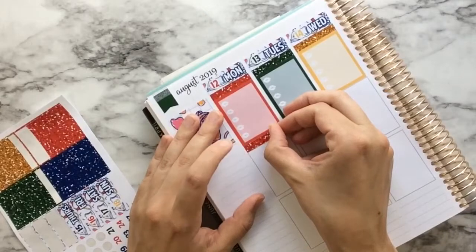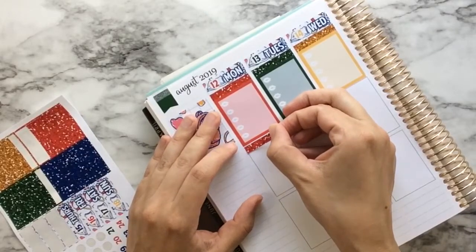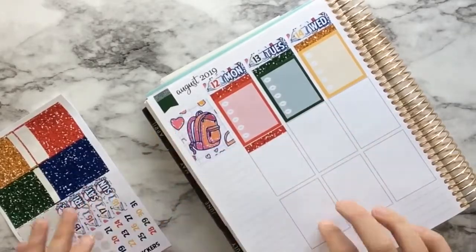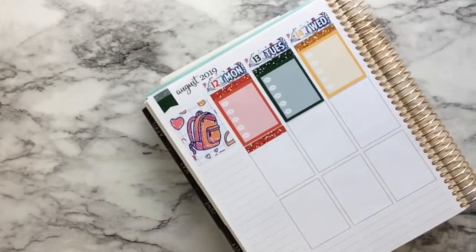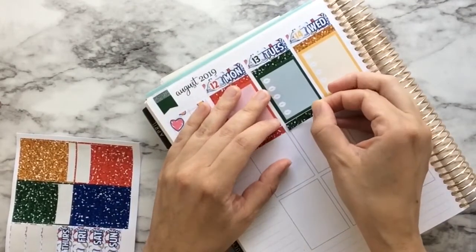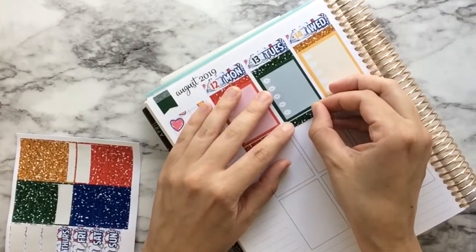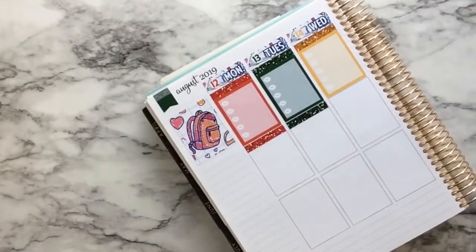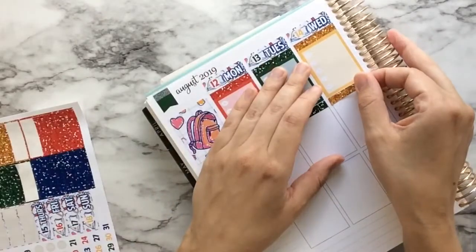So I'm gonna put my checklists on the top, and then I think I might put my full boxes along the bottom, I think is what I'm going to do. So I'm kind of doing this out of order. Typically I start with the washi at the bottom there, and I might go to that in a couple minutes here, but I definitely wanted to get started with those date covers because I had them handy, friends.